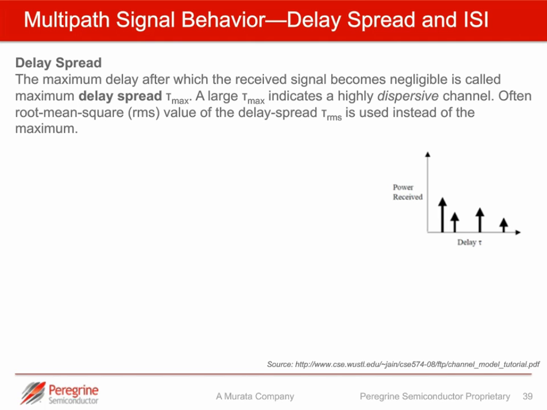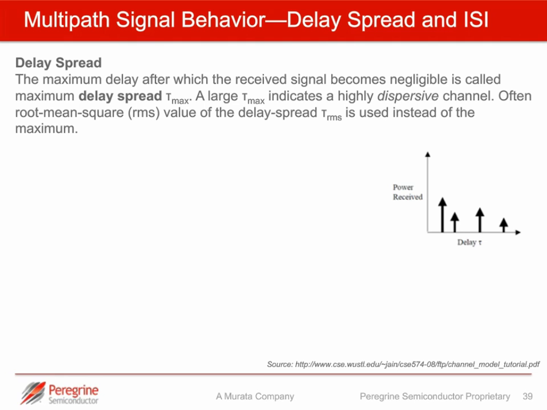Most often many people talk about intersymbol interference, or ISI, but a less common term, but a very useful term, is maximum delay spread. The diagram here shows the received power versus time delay, and the maximum delay spread is the time at which the smallest useful signal is received, and the other way it's reported is as an RMS delay spread.